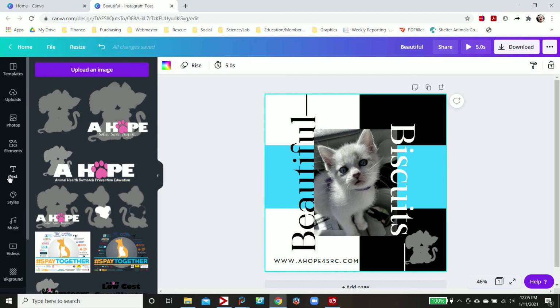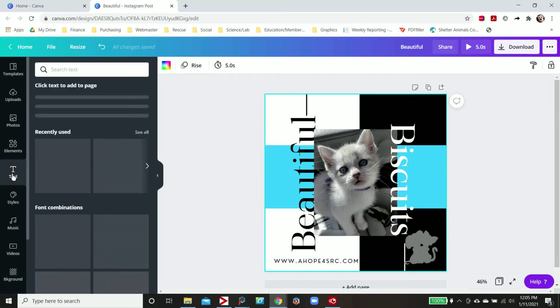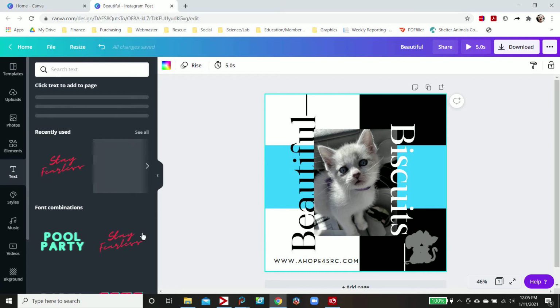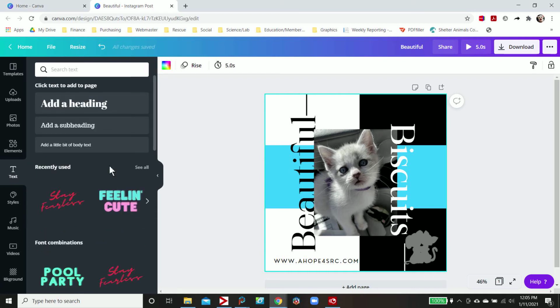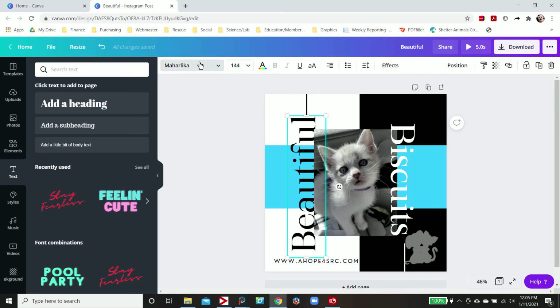All right, and over in the left-hand side, you can also go to text, click on text, and you can click on any of these styles here. I don't always recommend that because they don't go across all platforms all the time, but you can click on any of these headings, subheadings, body of text, whatever you want to do. And whenever you click on those, just like whenever you had clicked on the word beautiful here, you can choose your font here, the size, the color of the text. Sometimes it won't give you these options depending on the font. You can choose the placement, whether you want it bulleted, where you want it as far as spacing goes, and any effects you want to add to it. And of course, position and transparency are still there.